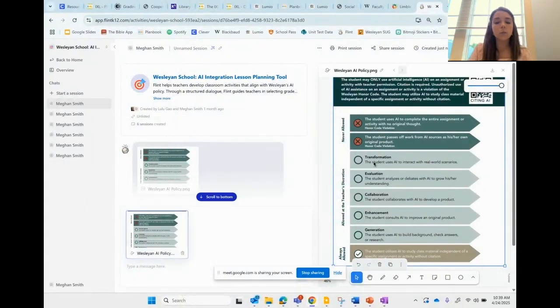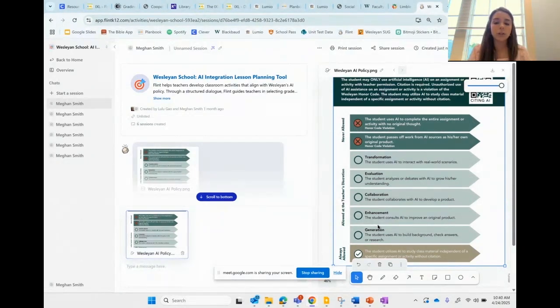The middle part of this is where we were focusing as teachers. This is the levels of integration that we would expect to see in classrooms. I thought about it as a progression. We read, I think it was AI for Educators, by Matt Miller, and I thought about how, as I teach, lessons get progressively more challenging. How do we as teachers make sure that the rigor increases intentionally? AI is an extension of that. So you'll see it starts here at the generation level. This is designed to start at the bottom and work your way up. The generation level is the most basic level of what we would expect students to be using AI to do.